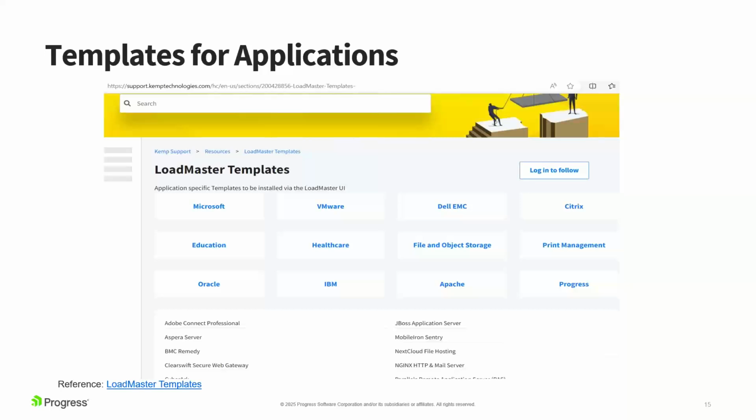Those templates give you the ability to freely download whatever the application is that's assigned to those particular vendor-specific verticals. So, for example, in Microsoft, you'll find things like SharePoint, Exchange and ADFS. In VMware, you may find Horizon View, even though it lives in a different world now. Horizon View as part of the VDI template is pretty standard, pretty straightforward stuff. It's a reverse proxy or a publishing proxy in a DMZ, which is one set of rules and content, and on the internal side it might be doing some pre-auth or whatever.